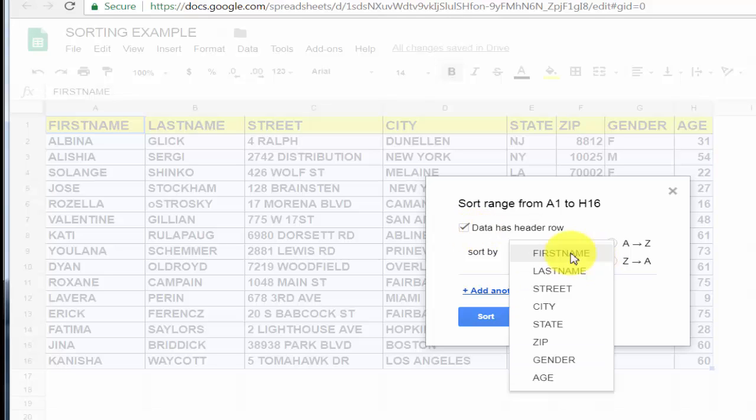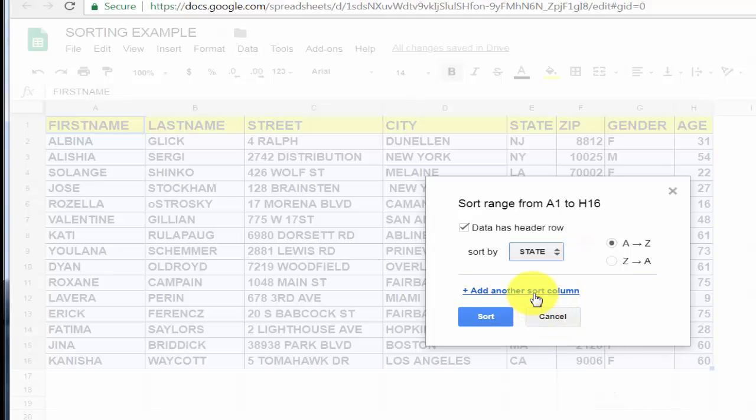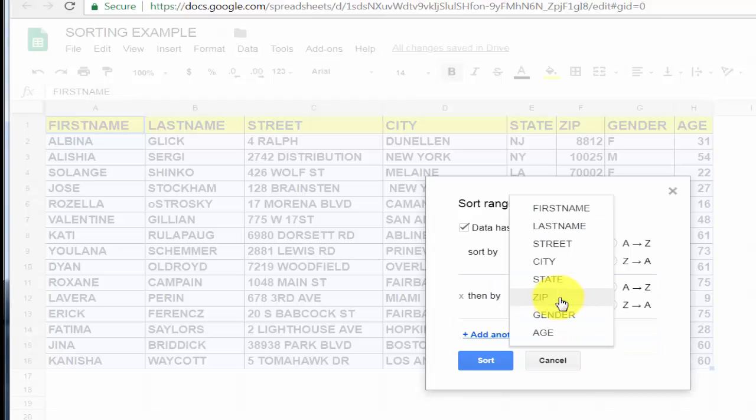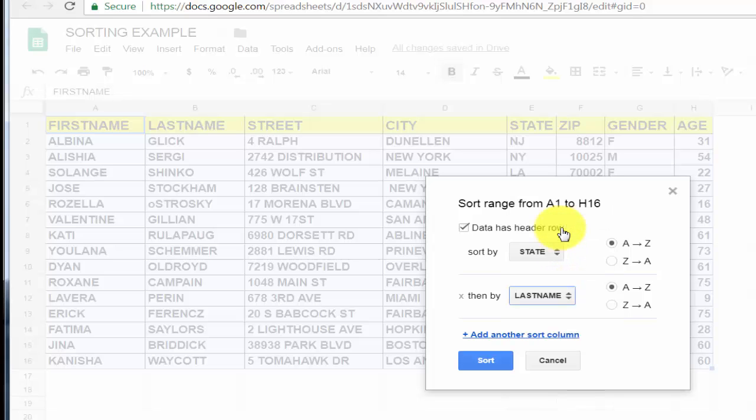So we click here and we're going to sort by state. However, you can now have a sort within a sort. And the next one is going to be by your names within the state. So we're going to sort by last name. Okay, so we have two sorts within. Simply hit Sort. Let's see what happens.